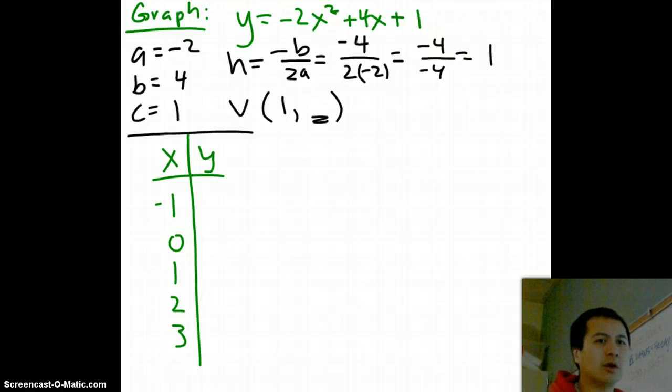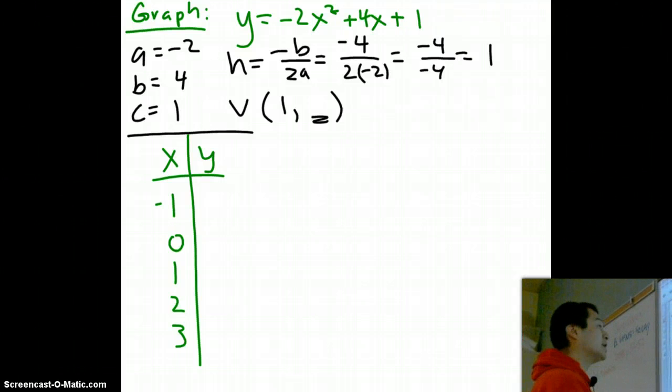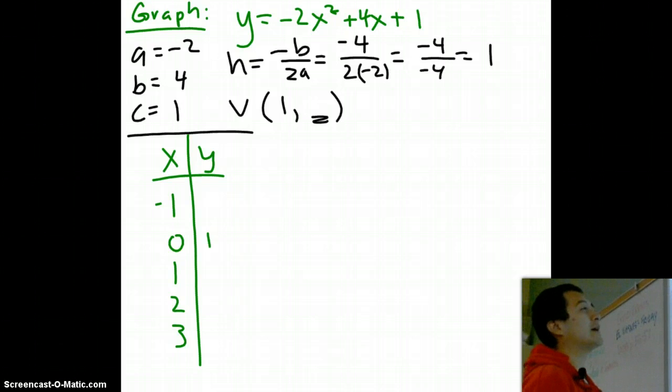I think you're ready to plug in your own. Can you plug in numbers on your own and see if they match mine? If they don't, come ask questions. Let's look at, it looks like 0 is 1. 1 is negative 2. Negative 2, 4, which is 2, 3. This should be 1 again. And this should be 3, 6.